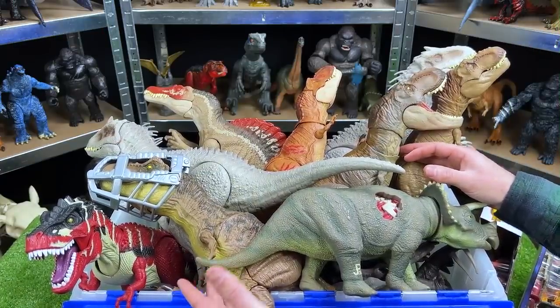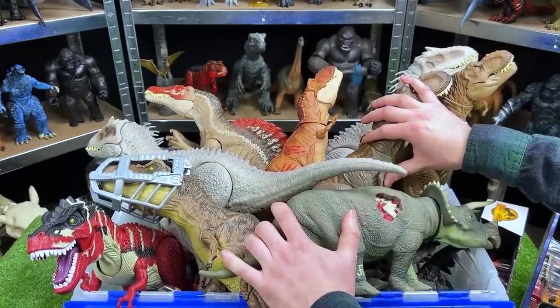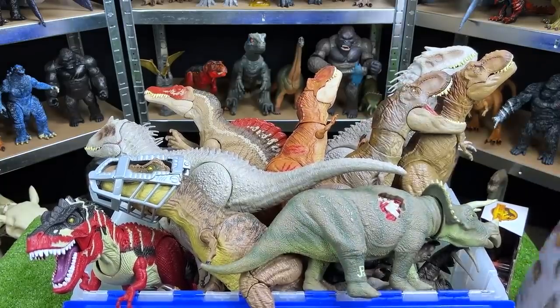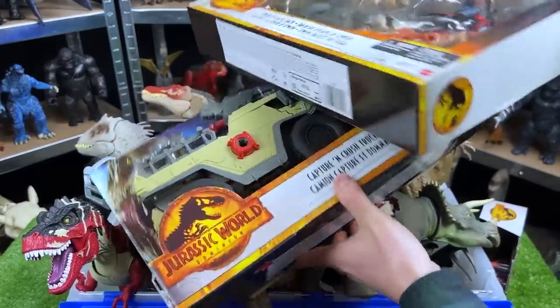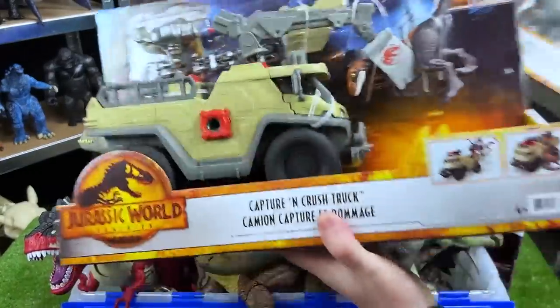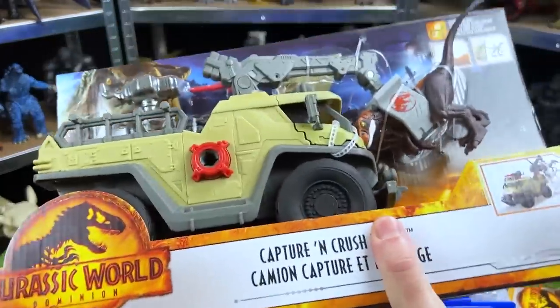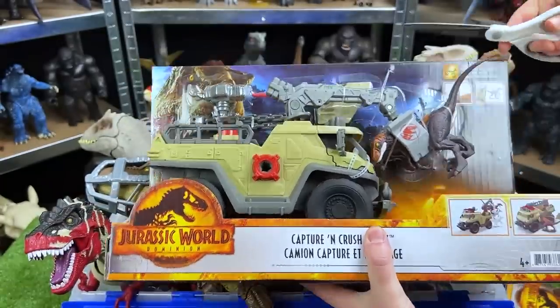Today, we're gonna check out a bunch of giant dinosaurs that are in the new Jurassic World Dominion movie. And I've actually got some brand new toys as well to unbox. Let's get started with this big one right here. This is from the Jurassic World Dominion toy series that just came out. Let's open it up.